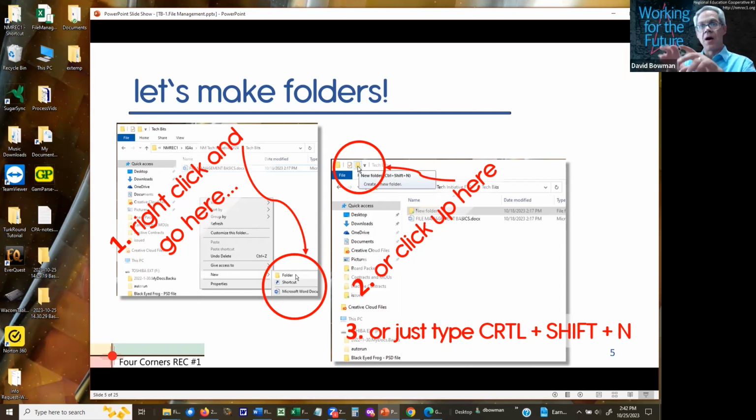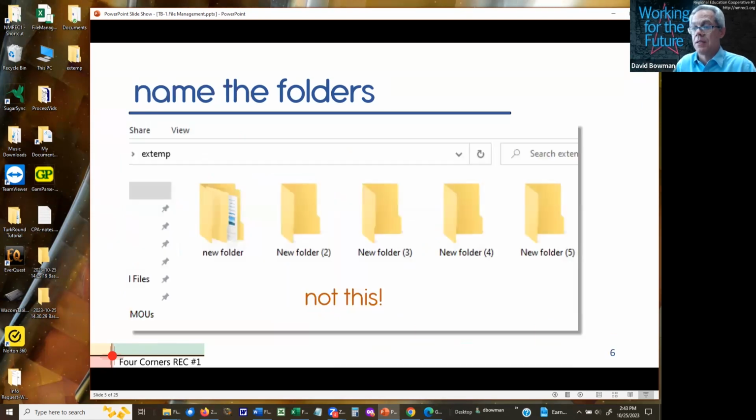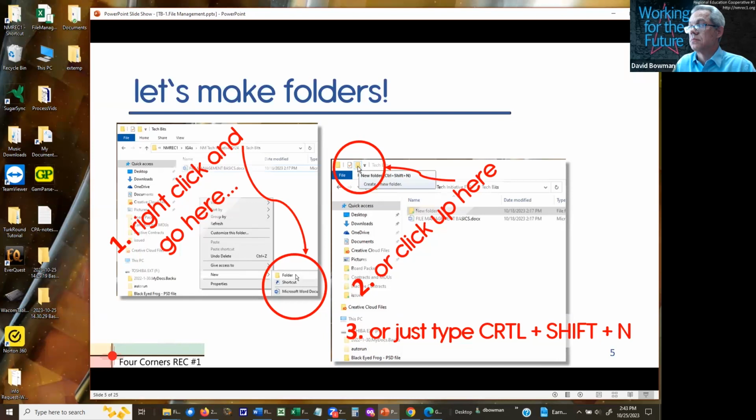Or if you're like me, I tend to do a lot of stuff on my keyboard. I'm typing, I'm moving stuff around, I'm doing my keyboard. So there's actually a keyboard command also. I'll demonstrate all that in just a second. But there's lots of ways to do it, depending on where your hands are at the moment, where your mouse is, where your cursor is, and so on.